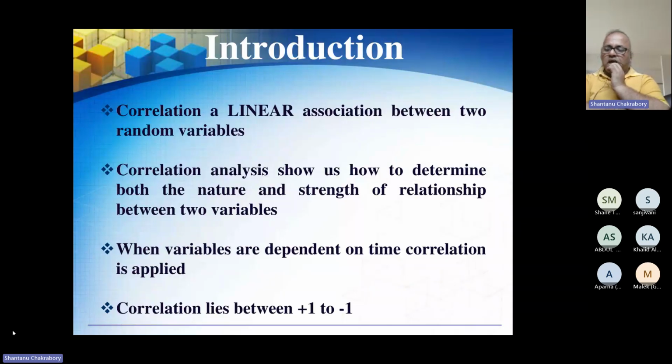So correlation is an association between the two variables x and y. If there is a positive correlation, it shows that with an increase in x, there is an increase in y. If there is a negative correlation, it shows that if there is an increase in x, there will be a decrease in y. So correlations are broadly classified as positive or negative correlations, right? Is it clear? Yes, sir.